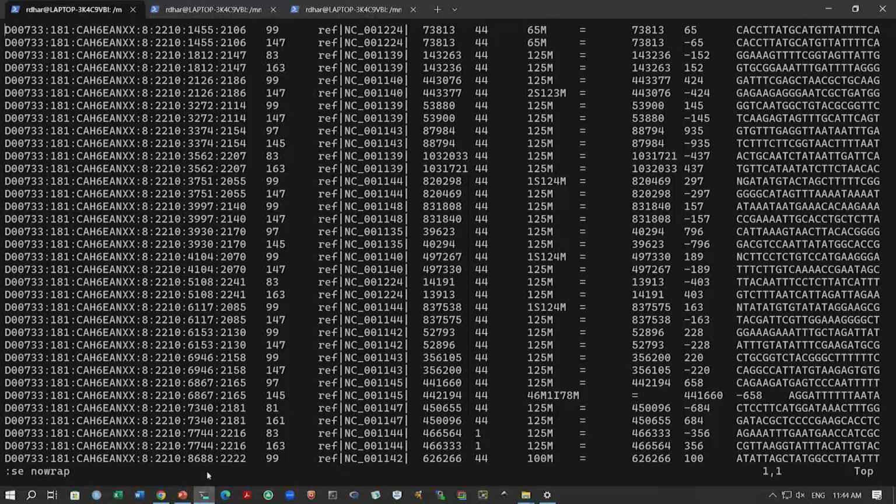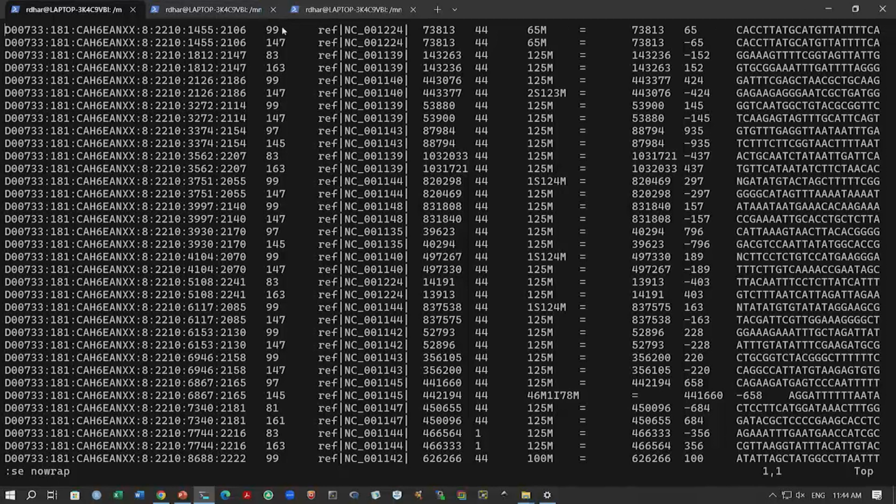On the first column you have the query name, which is the read name. Another thing you probably would notice is that the first two rows have the same query name. That is because they are coming from the paired end data. They are read 1 and read 2 of the same fragment, so you can see this data is organized in pairs. You have the first two, then the next two, and so on. Because we are dealing with paired end data, this is what is expected.